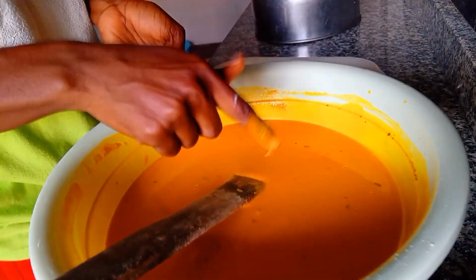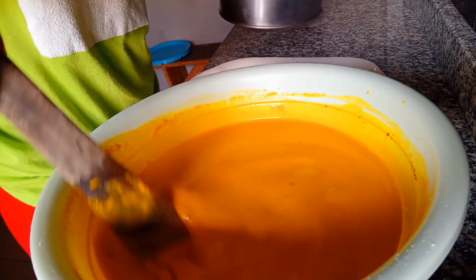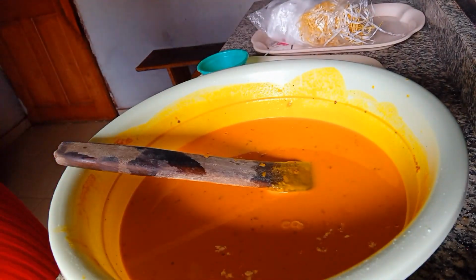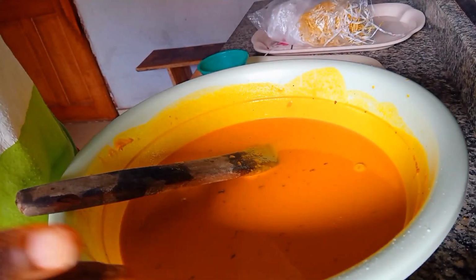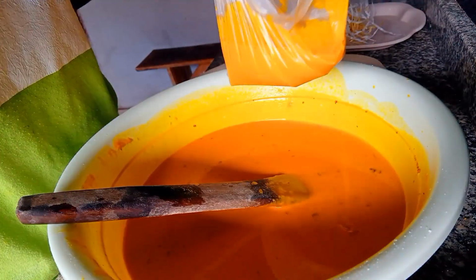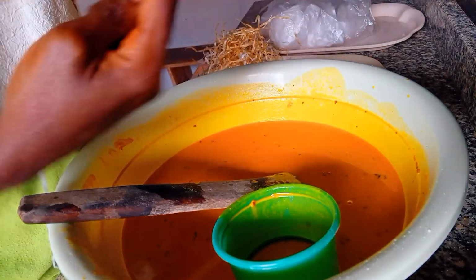So how do you know when we've gotten the right consistency? Just like I did in the video, you dip one of your fingers into the okpa mixture, and when you see that it looks transparent, you can see your finger through that. That means it's ready. So your okpa doesn't have to be too thick or too watery, just the perfect consistency like I showed you here in the video. You always use your finger to know when it's right.